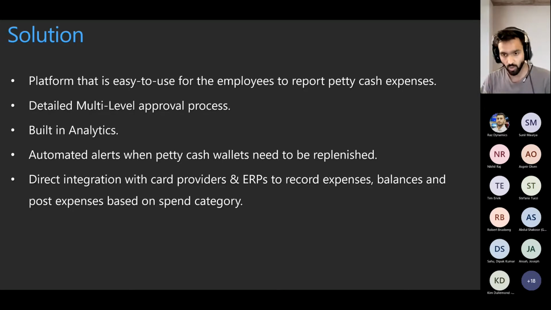Now, the next part that we wanted to look at was to build automated alerts. So every time we know that the employee's balance is about to run out, or there's a specific threshold, let's say when the person hits about 90% of his petty cash balance, it would automatically send out an alert to the accountants and the finance manager to actually go ahead and do a top up for them so that they're not running out of cash based on their grade, etc. So these thresholds and the balances are based on their grades. And this also was built into the application to make sure that no one runs out of money when they are abroad or in an overseas situation.